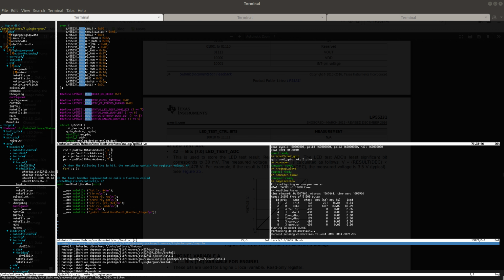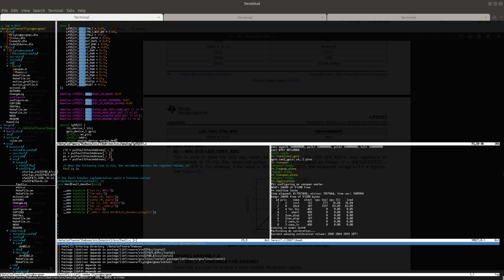So in this video I'm going to be improving the initialization code of the LP55231 LED driver, which I'm using on my motor controller. I'm going to write some code that uses the built-in LED test functionality available on this chip to determine which LEDs are connected.